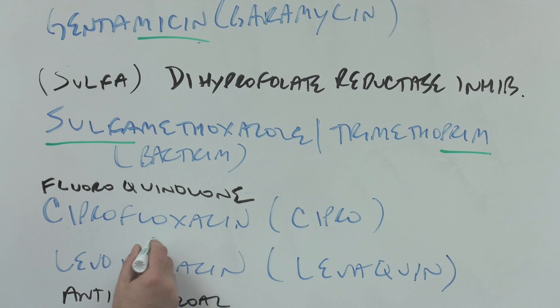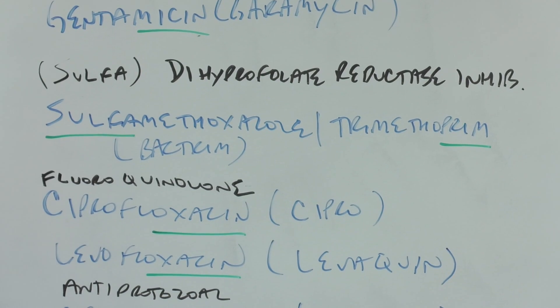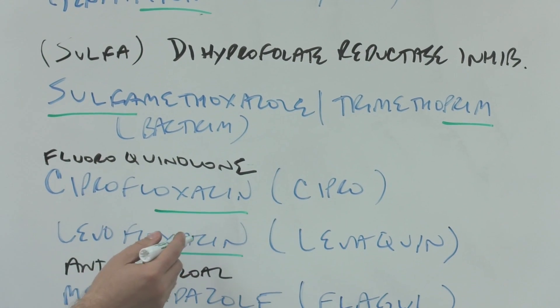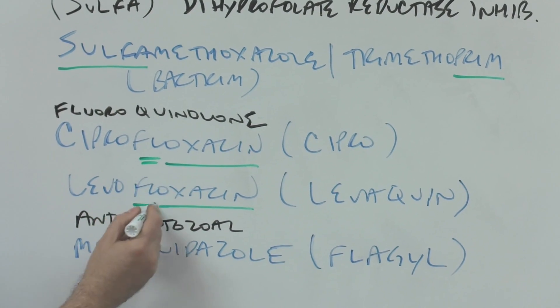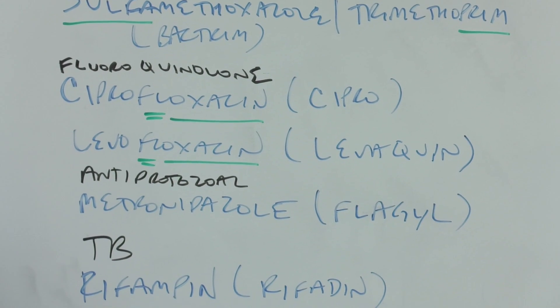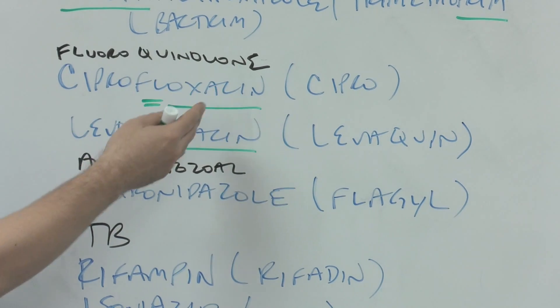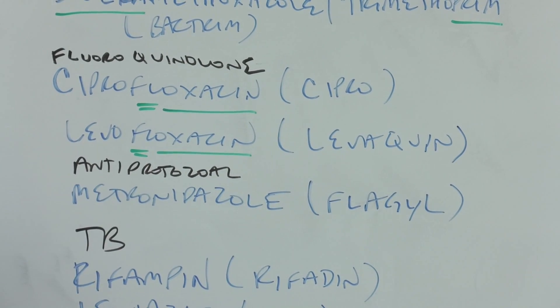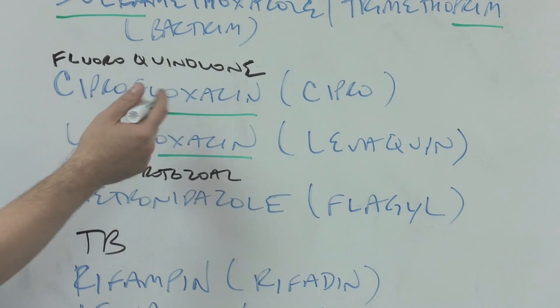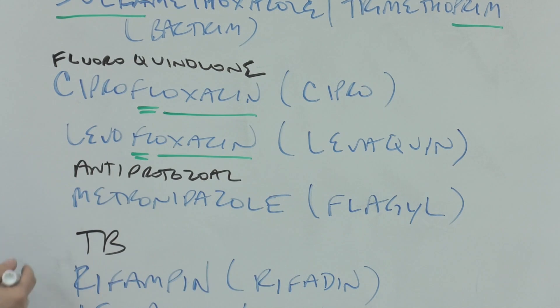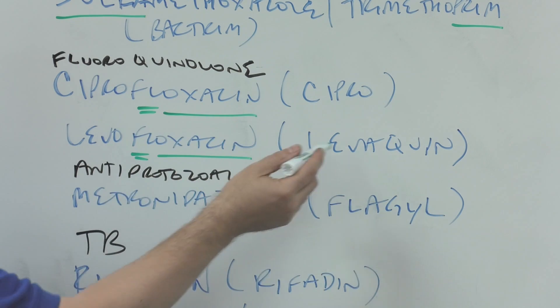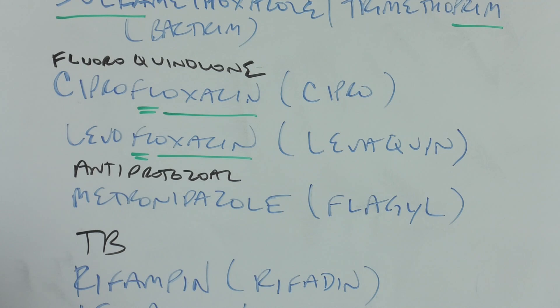This fluoroquinolone is interesting because of the oxacin suffix. The oxacin is the suffix, and this FL is an infix. This fluorine atom makes it a fluoroquinolone rather than just a quinolone. Cipro—you just cut off the floxacin to make Cipro from ciprofloxacin. Then Levaquin—it's like levoquin except it's a quinolone, so the quin for that.